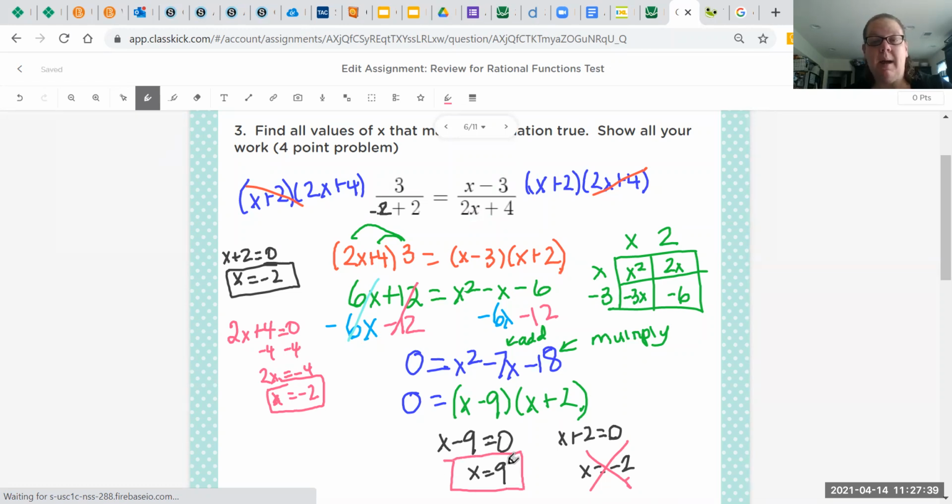It's not always going to happen that way. It's okay if you get 2 answers. It's okay if you get no answers. It's okay if you get 1 answer, but you always need to go back and check to make sure that it's not an extraneous solution. We did it correctly. It's just when we go to plug it back in, that's going to mess up the denominators, and the denominators are going to equal 0, which is not allowed to happen. All right.